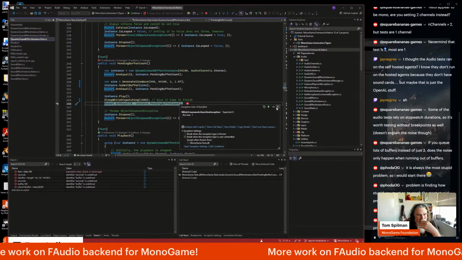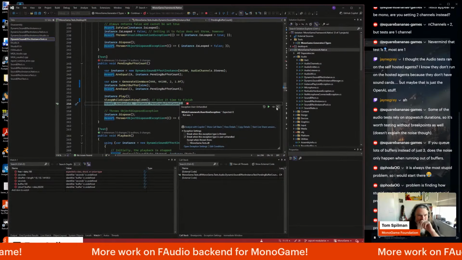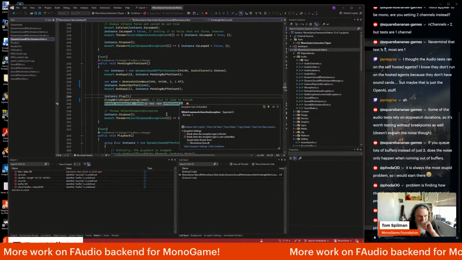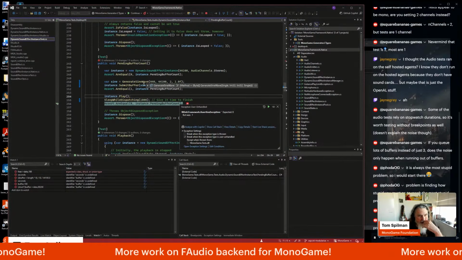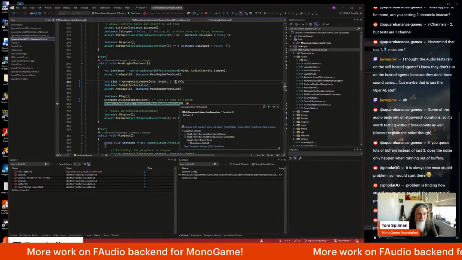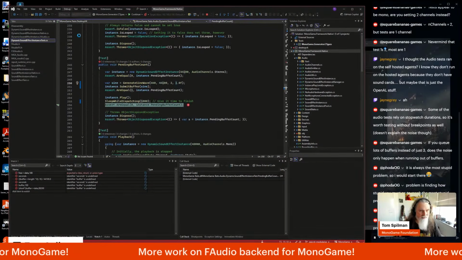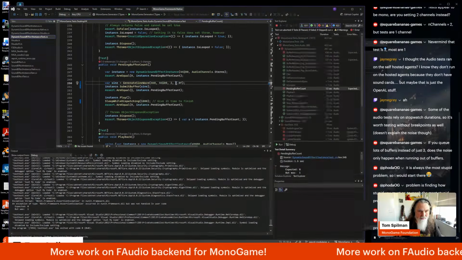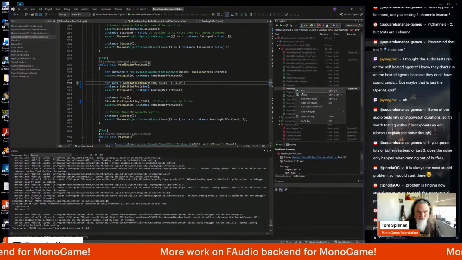It must think the data is longer than it is. It's got to be, because it's playing past the end of it. That's why we hear garbage. In fact, I guarantee you won't hear garbage if I do this. If I change the length of this to 2, we're not going to hear garbage.